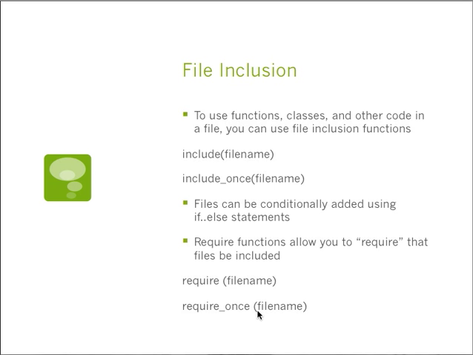There's also require and require once, which basically have the same purpose, except that require will absolutely include the file, whereas with include you can do conditional inclusion. But anytime PHP sees require or require once, it'll automatically include the file. So anyway, that's the basics of the PHP language. We'll be looking at functions and classes and other language features here in the near future.